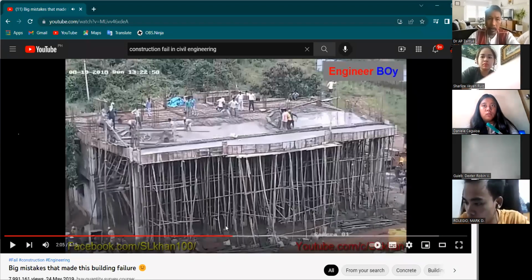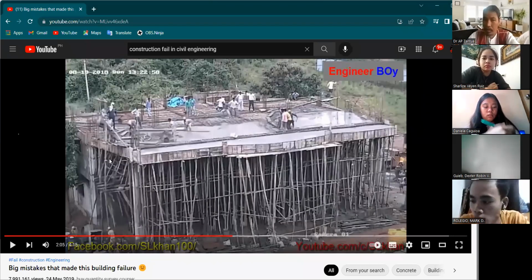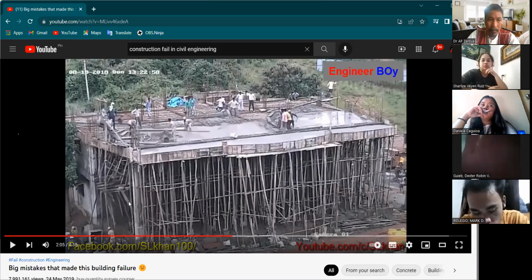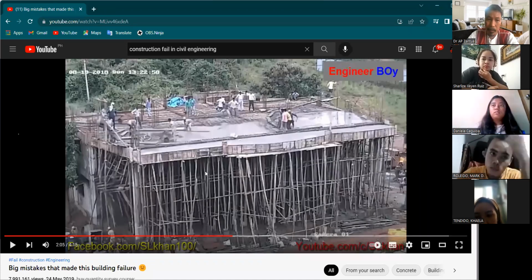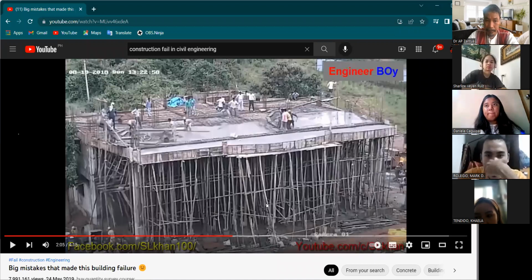Also, take note. This is the first part who failed. And actually, we don't know about this because inside this also, they are almost failing at the same time. This part, no? This one, they are almost failing at the same time. But I think this part gave the heaviest pull in order for all of the false work to fail. Okay.